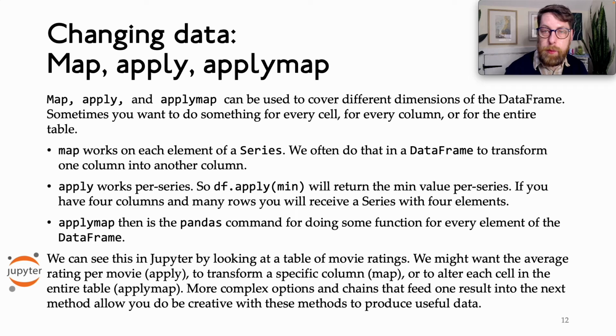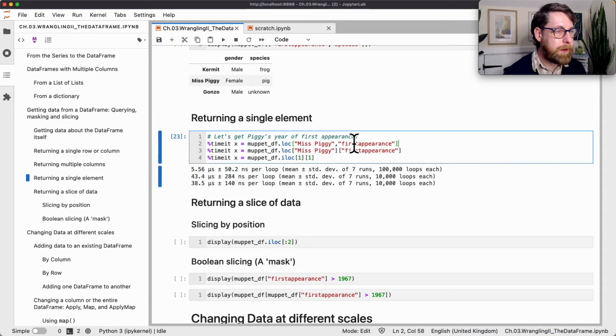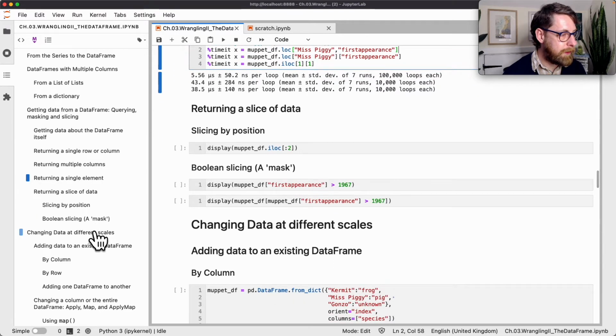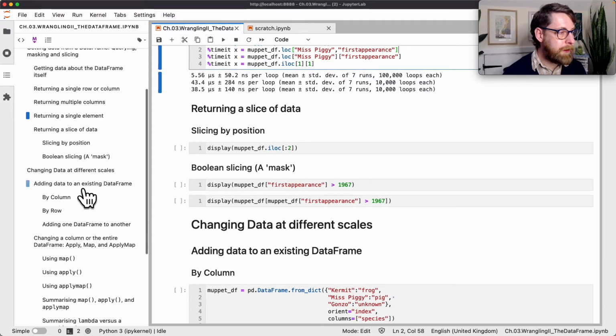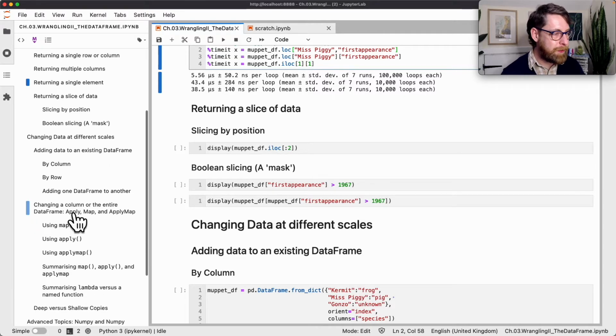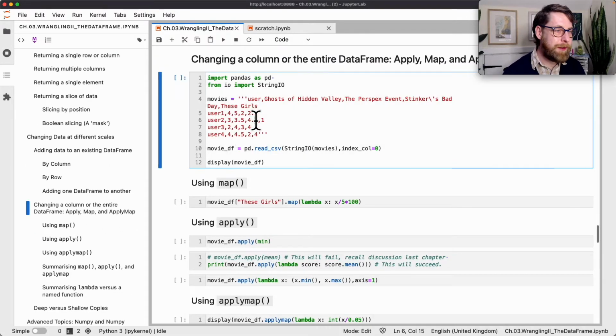We might want to transform the column and round up or down or something, and I'll show how to change the whole data frame so it's on a different scale. Maybe so we can compare the movie ratings to a Metacritic score. Now you can chain these operations together and do all kinds of neat things with it, but we're just going to start from here. This is all the changing data stuff I showed in the slides, but you can check out the extra things here.